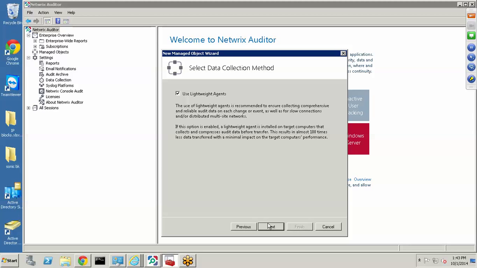If you don't use it, the auditor server has to reach out to the other DCs and pull the logs and do all the processing itself. You don't have a huge environment, so I don't think it would hurt you. If you'd prefer not to have any little agents installed on the DCs, uncheck the box. If you're not worried about it, leave it checked. It might speed things up a little, but with just one location, it's not a big deal. Everything should be connected over gigabit Ethernet. Okay.